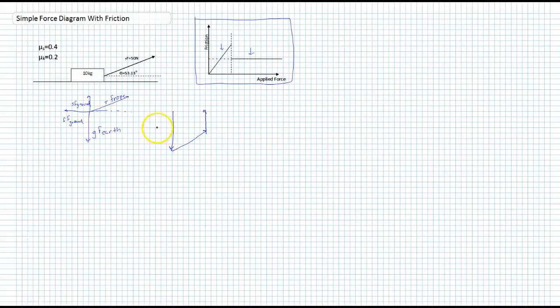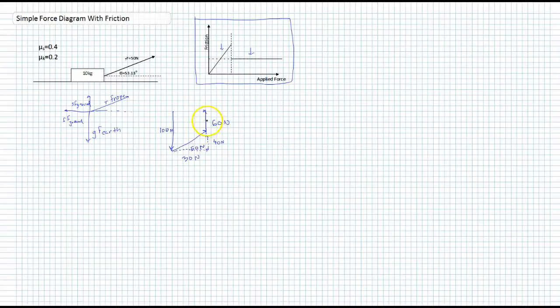Now here's what I know. The gravitational force is equal to m times g. If g is equal to 10, that's 100 newtons. It's given in the problem that the tension force of the rope is 50 newtons at that particular angle. If the hypotenuse is 50 and the angle is 53.13 degrees, that makes this side equal to 40 newtons, and this side equal to 30 newtons. In order to balance out the forces, the supporting force of the ground really just needs to make up the difference. If the Earth is pulling down with 100 and the rope is lifting up with 40, the ground only needs to support 60 newtons here.